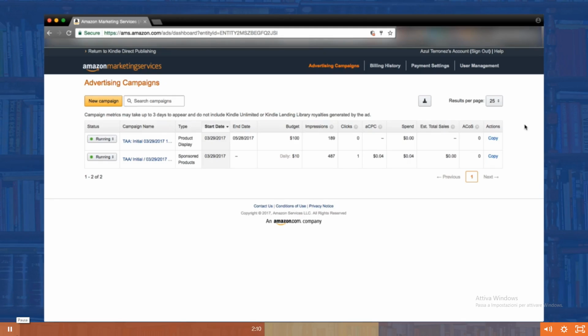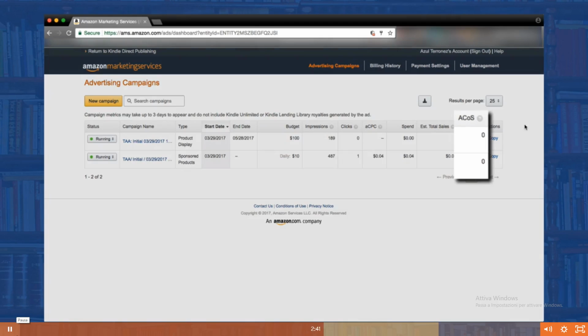However, one important note, it usually takes about 2 days before this is updated with a sale. An example, if on Monday someone clicks on your ad and buys the book, that same day you'll see the click and the spend for the click in your dashboard, but you won't see the estimated total sales show up until about Wednesday. Also, the estimated total sales does not take into account declined payments or returns or even KU, so your true numbers might be a little bit different.